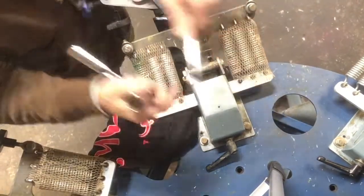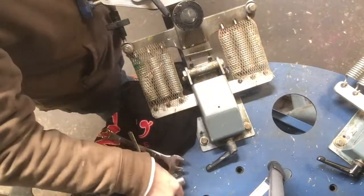There you go, that's in. You don't have to crush it on the tightening.